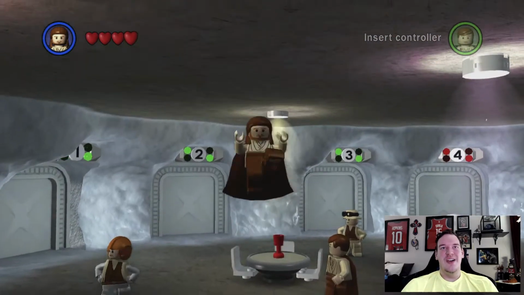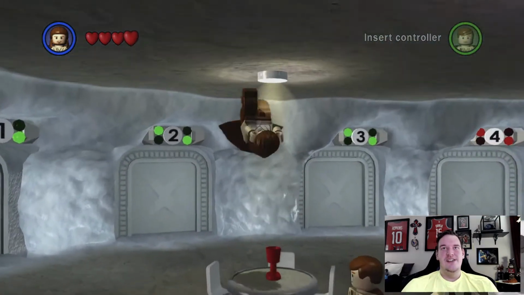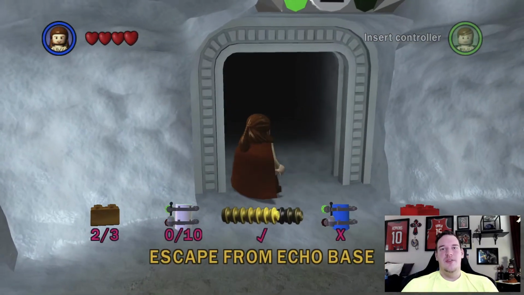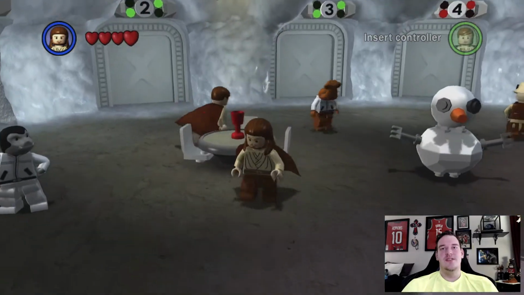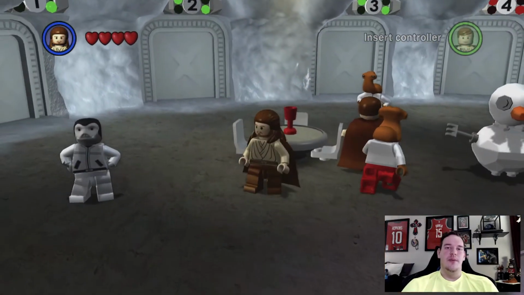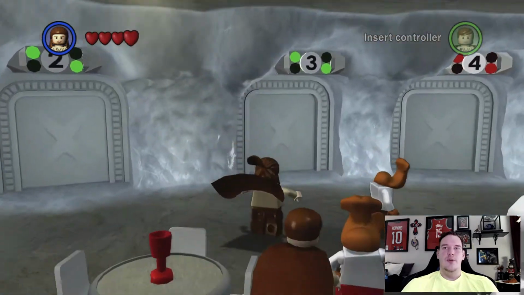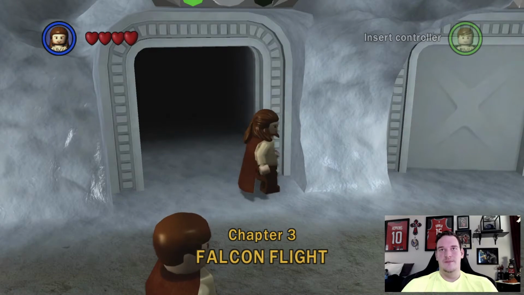What is going on, guys? This is Wade here with Tony's Cat Gaming, and we are back with LEGO Star Wars The Complete Saga. If you don't remember, last episode, we did Escape from Echo Base, as we got to play with our friends Han and Princess Leia, and we escaped without Darth Vader being able to bring us down. Today, we'll be taking on Falcon Flight, so let's hop into the video.